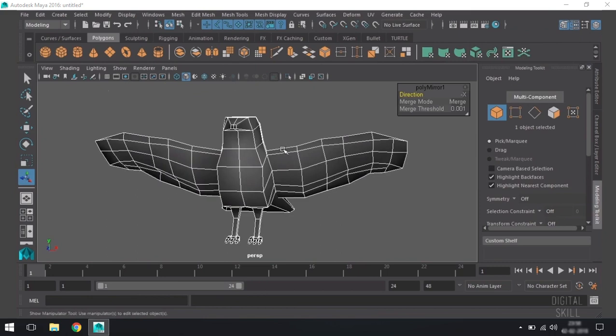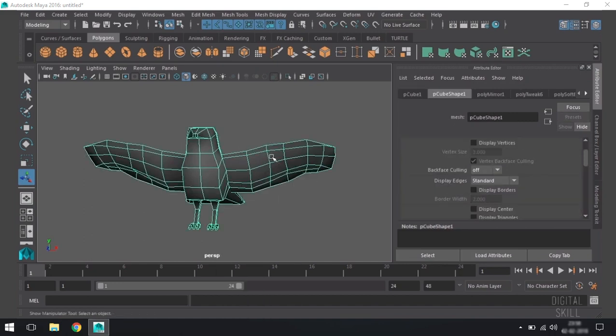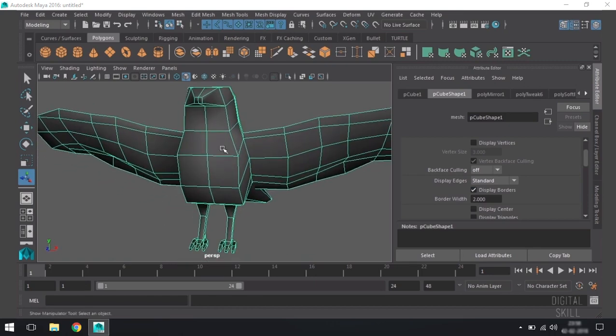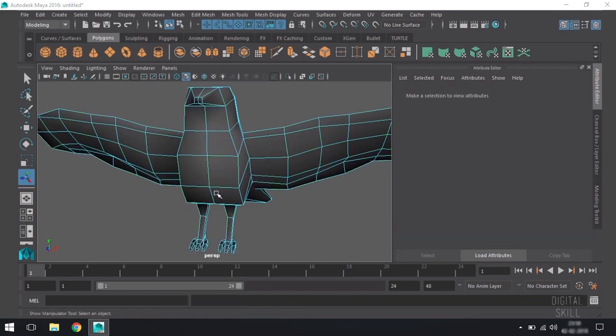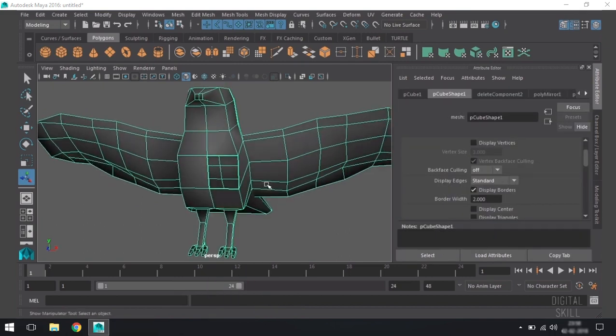Now, to check and make sure that the model mirrored properly, I'm going to go into the attribute editor, back to object mode here, and I want to go to the shape node. What we can do is turn on display borders. And by checking this, it's going to highlight all of my border edges. Now our mirror worked perfectly and I don't have any border edges. I'm just going to right click, go to face, select a face and just delete it. Now with that gone, I can see those border edges.